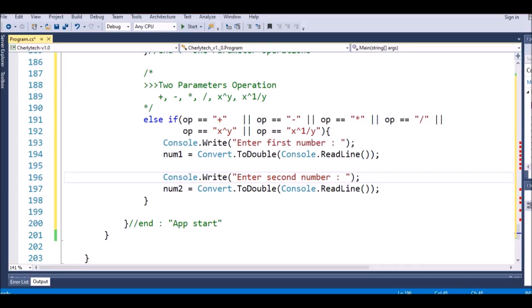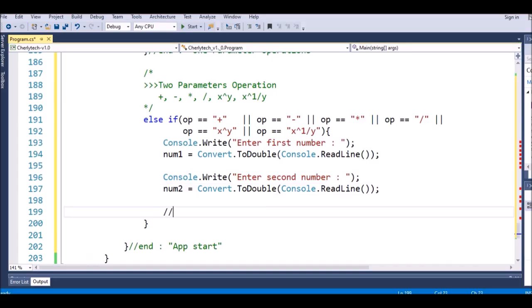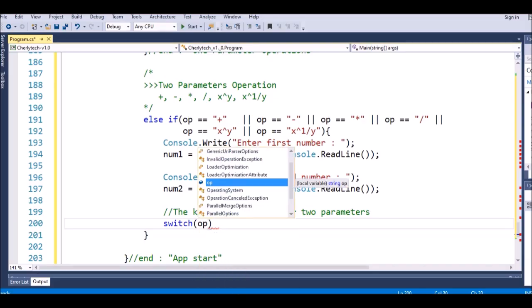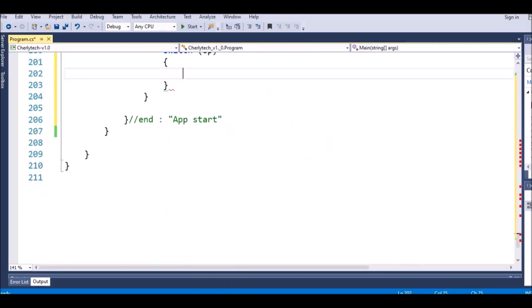So the next we will separate the kind of operation. I use the switch, kind of operation for two parameter. Use switch OP is.